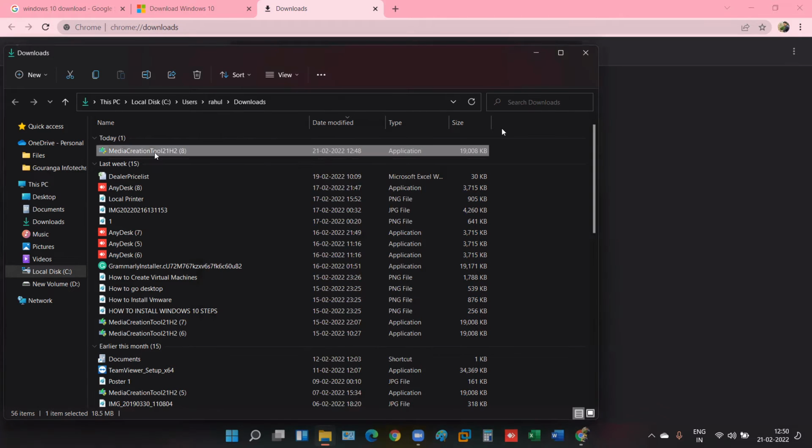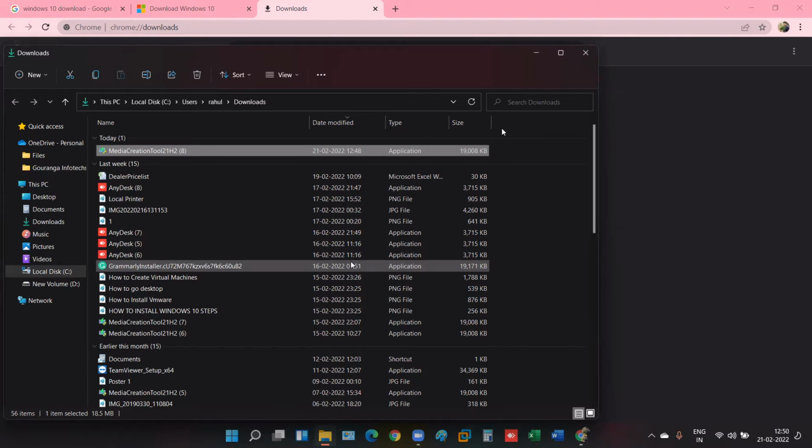What is it? It is a tool. That is a tool to download Windows 10. All are clear? Any question? Up to now, everyone makes a mistake here. Multiple students are wrong in this step. Who did not understand are thinking this is an ISO file, but this is not an ISO file.